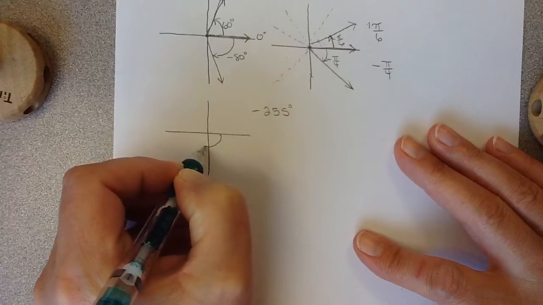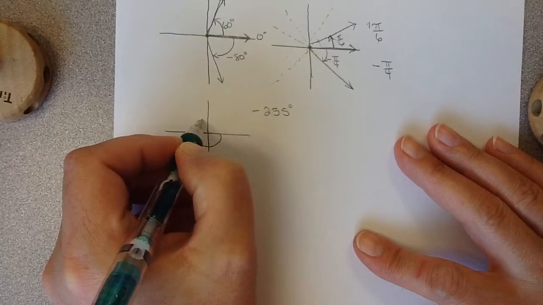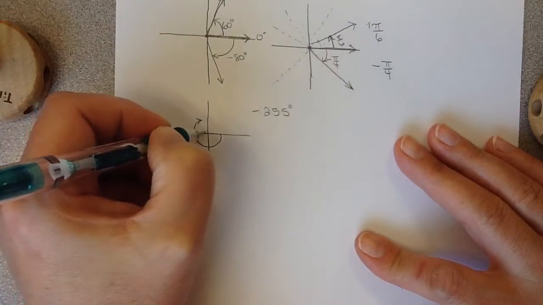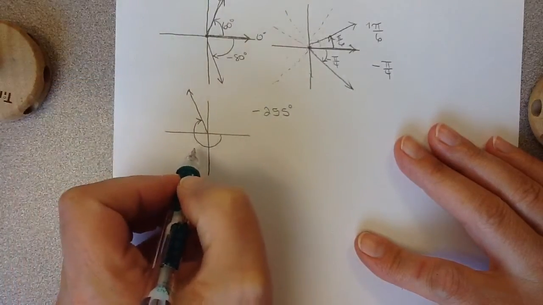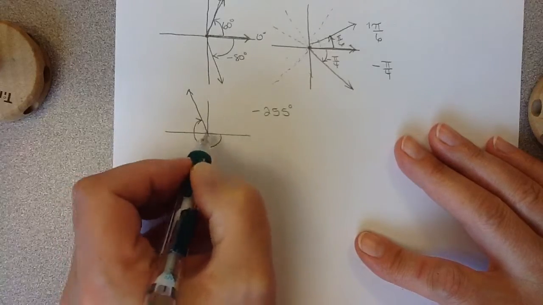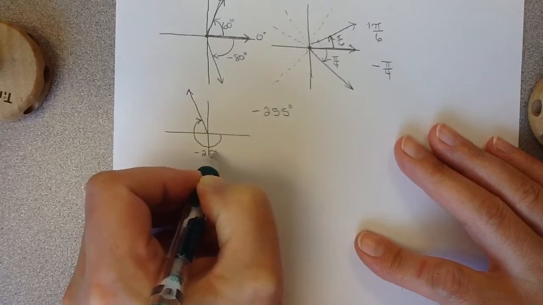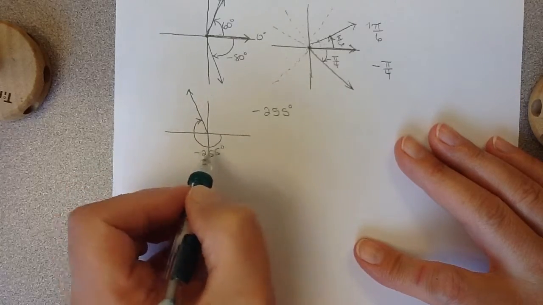And there's 90, 180, 270 would be 3/4 of the way around. I'm not quite that far, so I'll stop before I get to 270, maybe about there, and then draw on your directional arrow. Make sure you draw in your terminal side. Label the angle next to that arc. So negative 255 degrees label goes here.